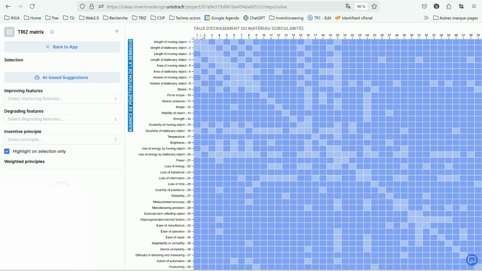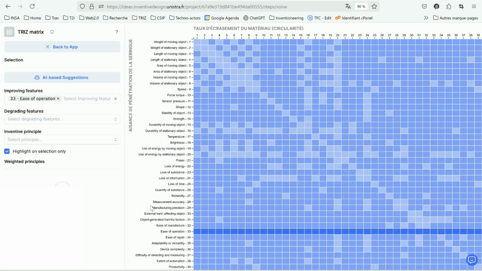The first thing to do is to identify among the 39 the one that is closest to each parameter you have formulated. Regarding the ease of penetration of the syringe, if you observe the available parameters, the parameter ease of operation seems to be the closest. Since this is a mechanical aspect related to hardness, you could consider assigning it a mechanical criterion, but for now it is more relevant to align it with parameter 33. Then, for the crushing rate of the material, you identify that a material that crushes harms the main function of the vein, and so you choose the parameter external harm affecting object.